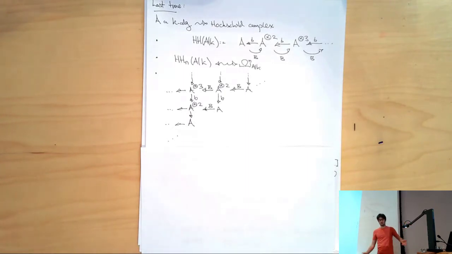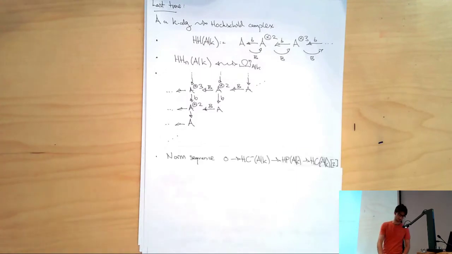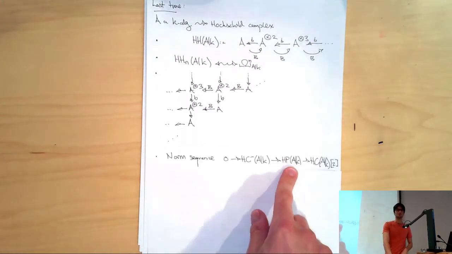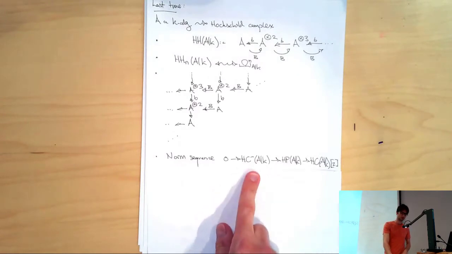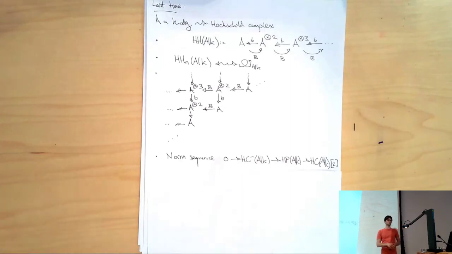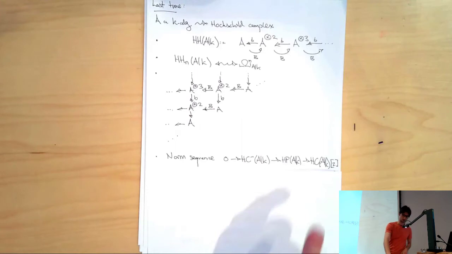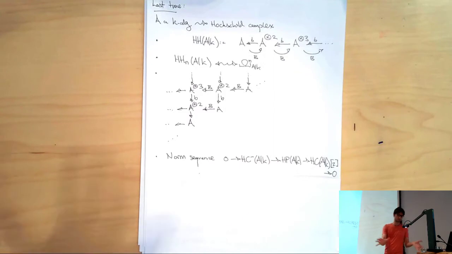So the product totalization of this big gadget was what we call the periodic cyclic homology, so that's some complex going infinitely in both directions. If I only totalize some left half plane of it, I get what's called negative cyclic homology, so that then embeds into the totalization of the whole thing. And the totalization of some right half plane copy is what's called cyclic homology. So under these explicit definitions, I have an exact sequence of these complexes, negative cyclic homology sitting into periodic cyclic homology, and then projecting down onto the cyclic homology.